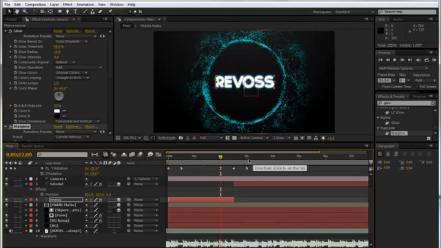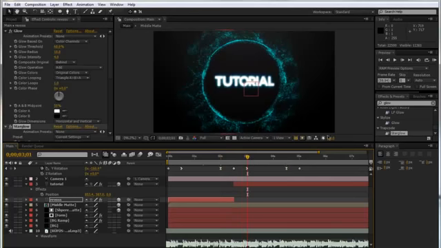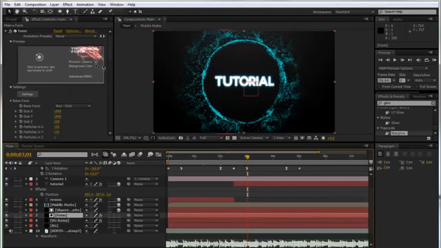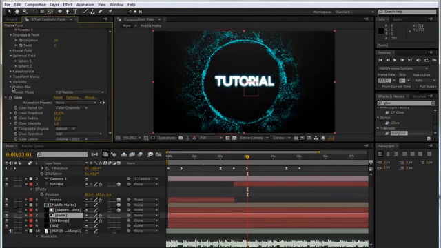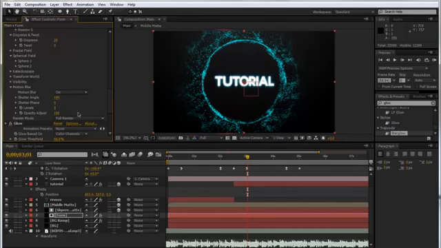And obviously when you actually come to render this out, always add some motion blur onto it, because it will really bring out the particles. Or you can even go into the form there and turn on the motion blur. Instead of being on comp settings, we can switch it to on, and that will bring out some really nice motion blur. Obviously that will increase the render time, but if you're doing a final render, it will look really nice.